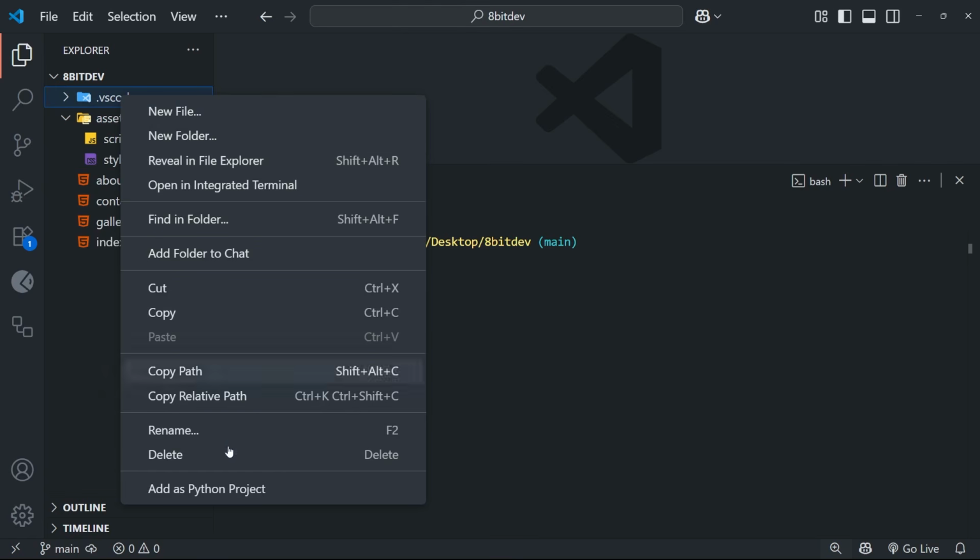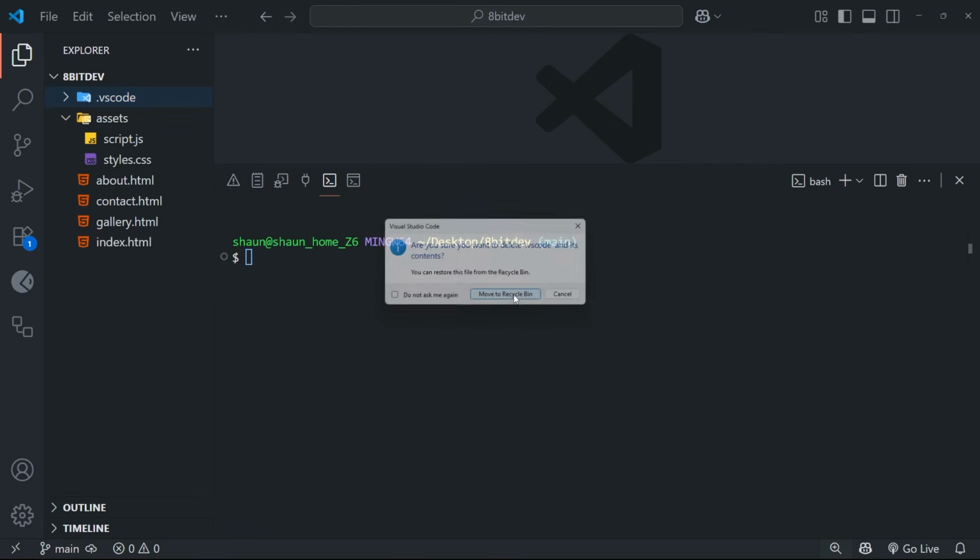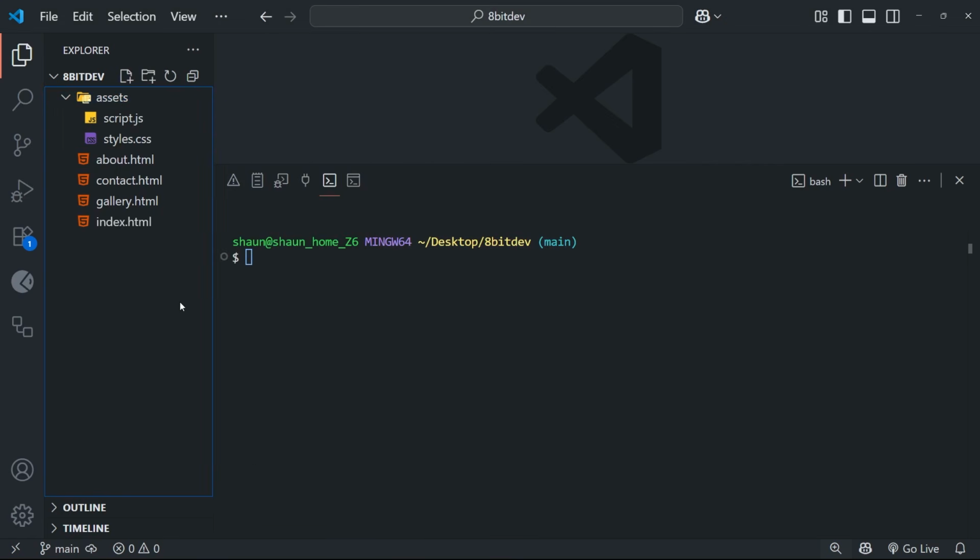We don't want Git to be tracking folders like that because it's just clutter. Even worse, you could accidentally commit sensitive information like API keys or passwords or database credentials from within a .env file. And then if you ever publish this repository online using something like GitHub, you would be exposing those things. So there are cases when you don't want Git to track certain things, and we'd write those things inside a gitignore file. And that's all a gitignore file is. It's a special file that Git can read, and it tells Git which files and folders to completely ignore.